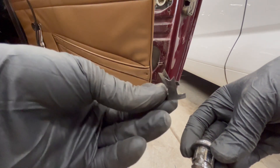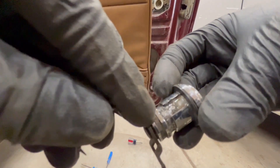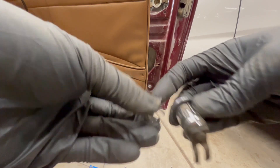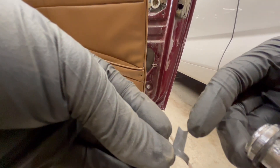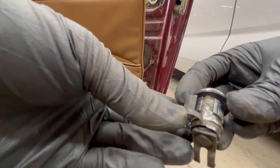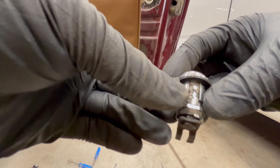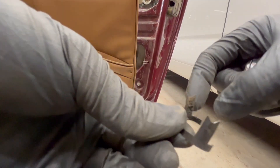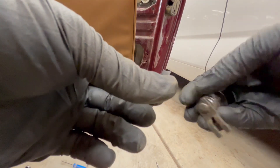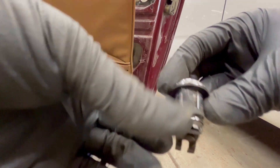There's this little spring clip right here that fits into this groove on the lock like so, and then this part fits into these little lands on here and it basically spreads out and puts pressure against the back of the door so the lock can't fall out. The Bentley manual says to get a suitable tool and compress these two pieces, but I was not able to do that — I tried needle nose and all kinds of pliers to get in there and it wouldn't work. What it does is just fit around here, basically like that.